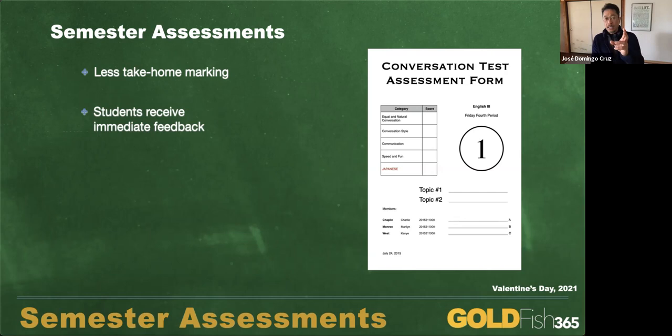They are marked not at all on grammar or on vocabulary or textbook. What textbook? We don't use textbooks in my classes. And they're marked right in front of their eyes. I tell them their final test grade right there. And that actually makes them pretty happy. They don't go home wondering what their test grade was.